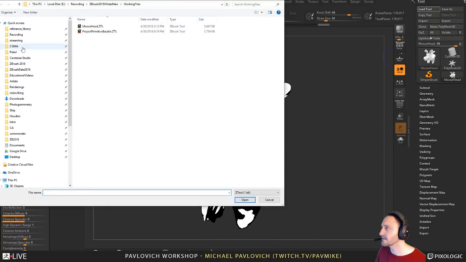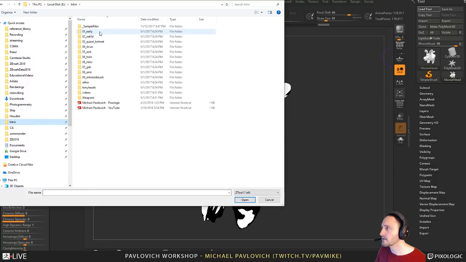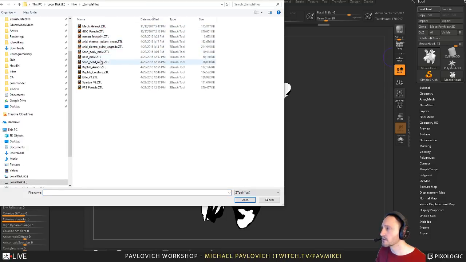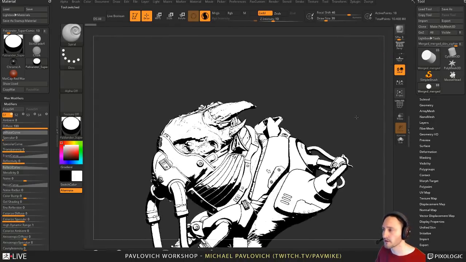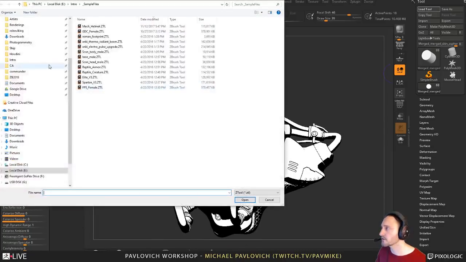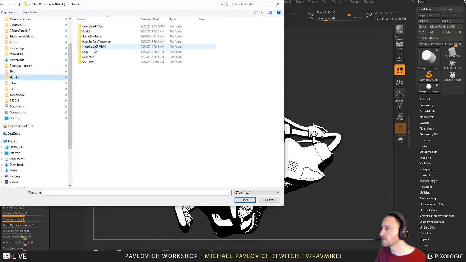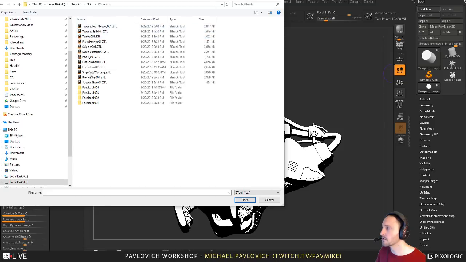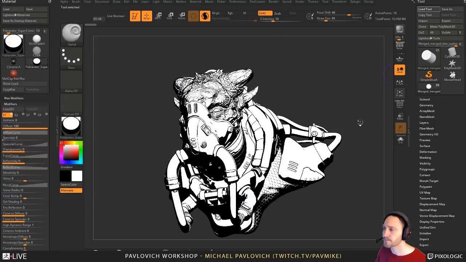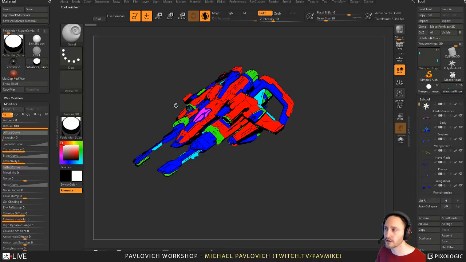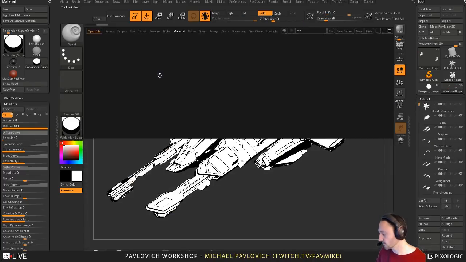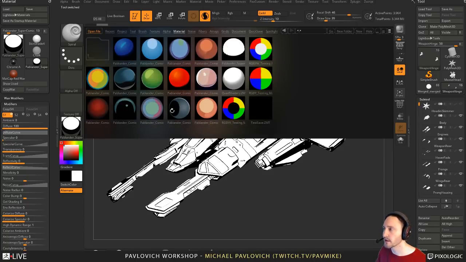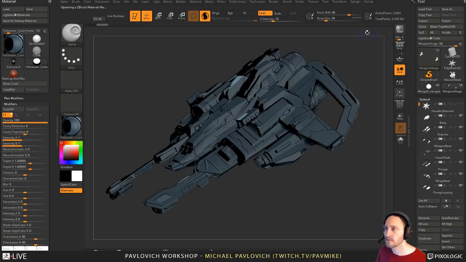If you do sci-fi stuff, we can bring in, say, where's my armor or spaceships. You can render those out. Oh, you know what? So here's a little sci-fi creature. Let's also do the ship we were talking about. And you can use polypaint with this as well. And you can swap these out. So, you know, if we hit the comic key here, we can do a Batman style render here.